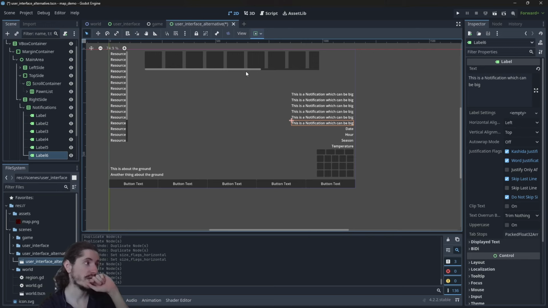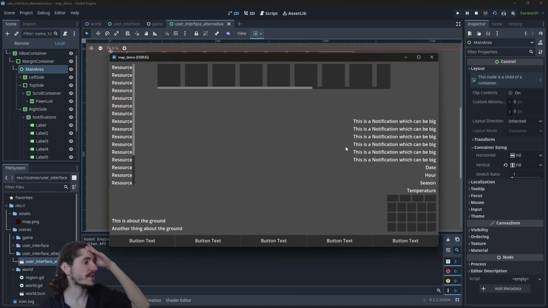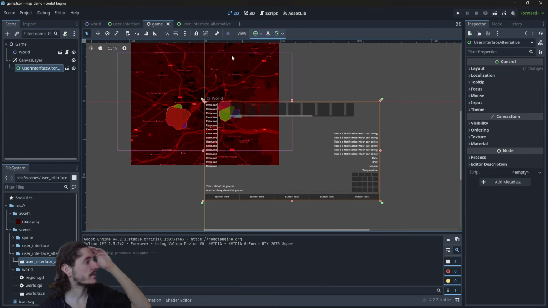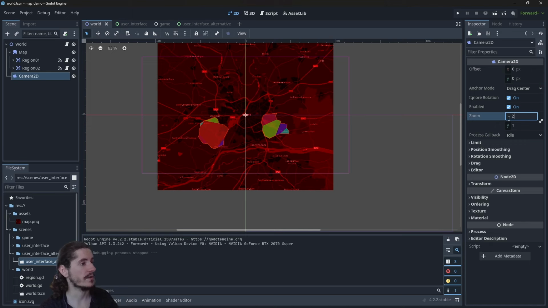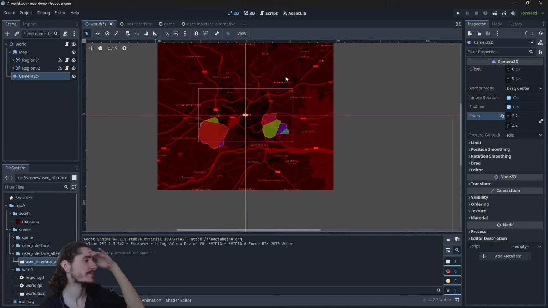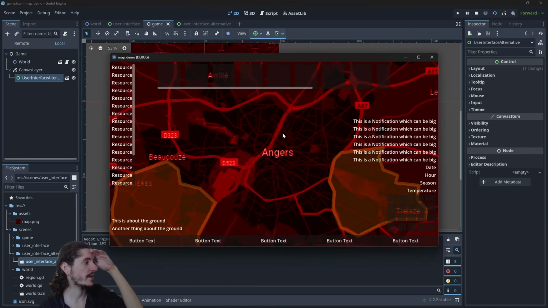And that's it, actually. We now have a user interface which is kind of like the one you would find in RimWorld. Let's see how this looks when we actually have it there. Let's just zoom this camera a little bit. 2.2, so that now I can get that game running, and there we go.